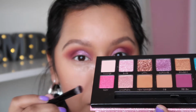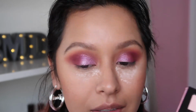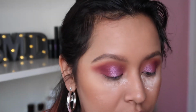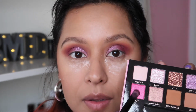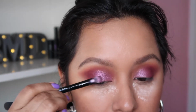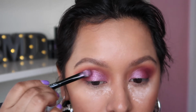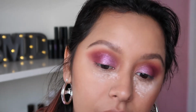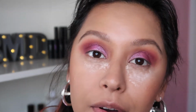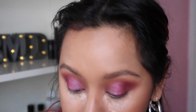I want to see how the Amrezy color looks on top of this because I just want to gravitate towards it. So I'm going to use the other side of the brush. And we're going to pick up Amrezy. I'm going to put this right on the center. And it gives it more pink. Okay. Amrezy. It's a very nice shift. I like it. I like it a lot.